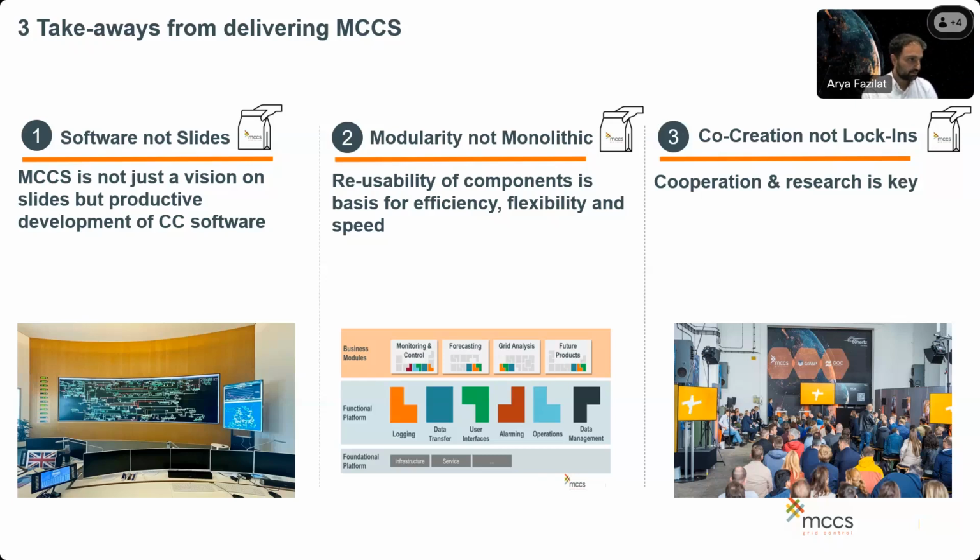Second, modularity is key, not a monolith. We are not building a monolith. This means we use reusable components. This is the basis for efficiency, flexibility, and speed. And we have shown you the successful example of what we can do with that on the basis of LFC with our Danish colleague.